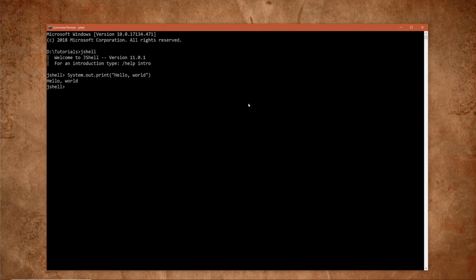And there's another way to do this, which is very similar. System.out.println, same message, hello world. Hit enter. Notice the difference here. Print just prints out the hello world, and println not only prints out hello world, it also gives us an extra line behind the message. Both of them get the job done, and you can use either one of them in your programming.